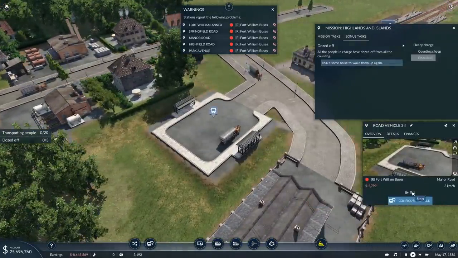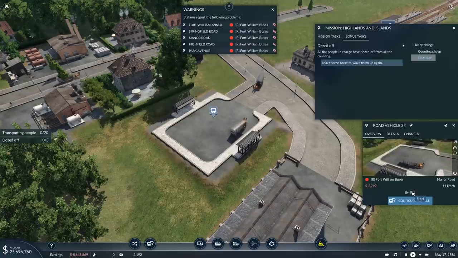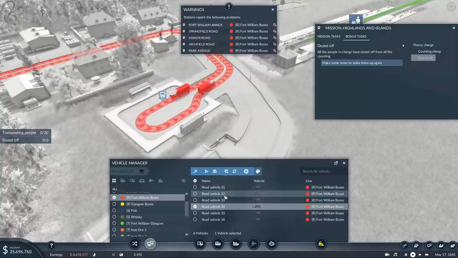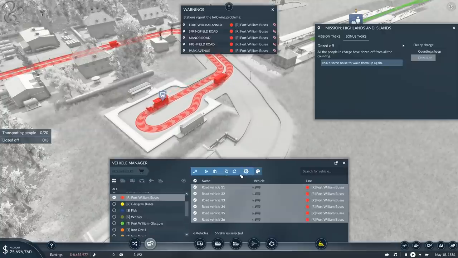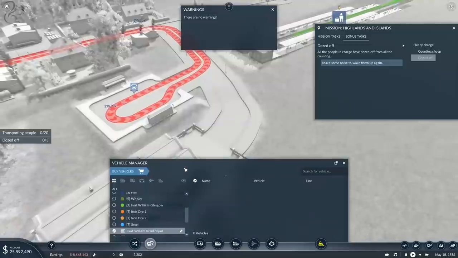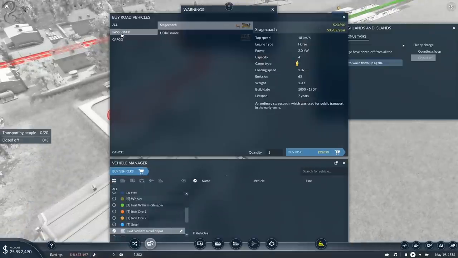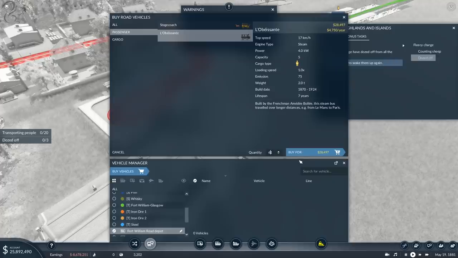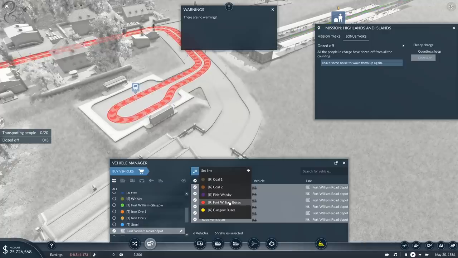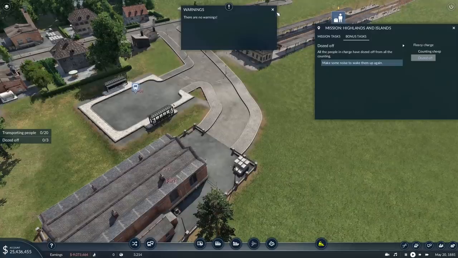Yeah, I have. Didn't I do this in the last video? Bought the completely wrong vehicle. That's amazing. Okay. Send them all. I don't know how I even did that. Right, by passenger. There we go. This is what we wanted. Half a dozen Fort William buses. Jobs are good.